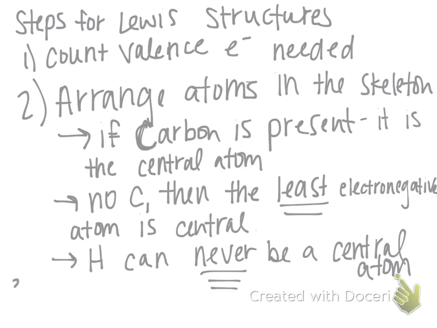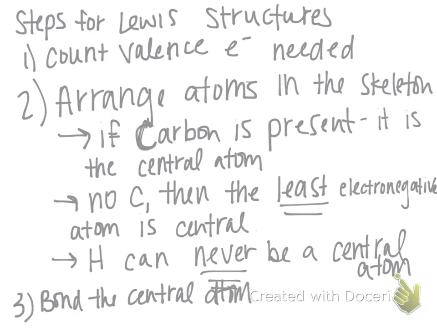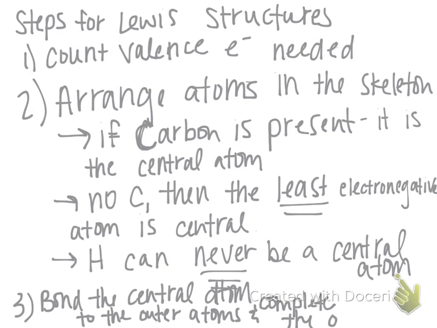Step 3. Are we good, do we have everything we need here? Step 3 is bond the central atom. I promise this will make more sense as we start making them. Bond the central atom to the outer atoms, and complete the octets. Sorry, I know you can't see this. Okay.